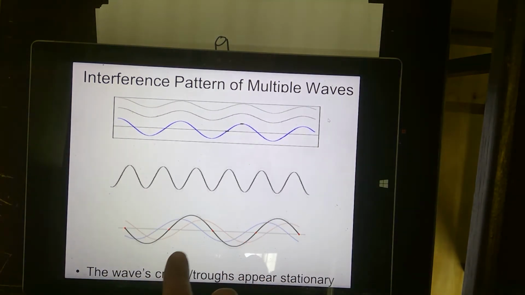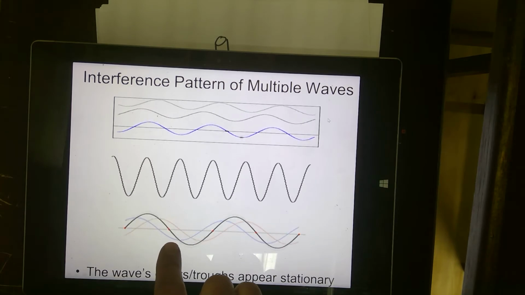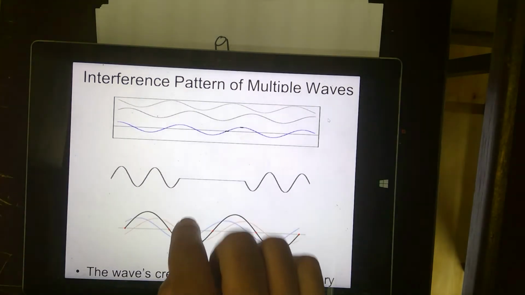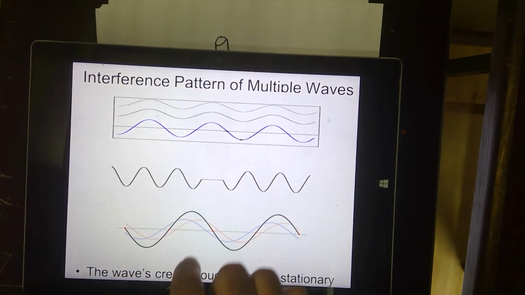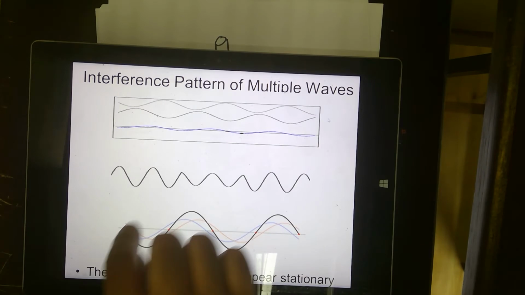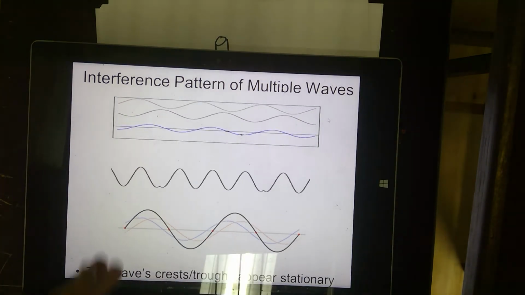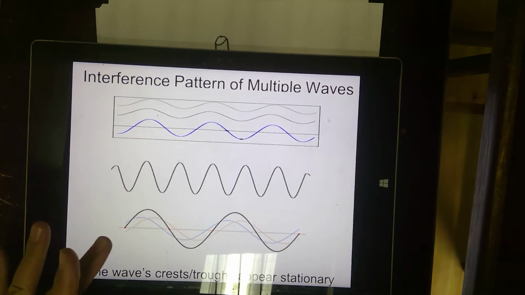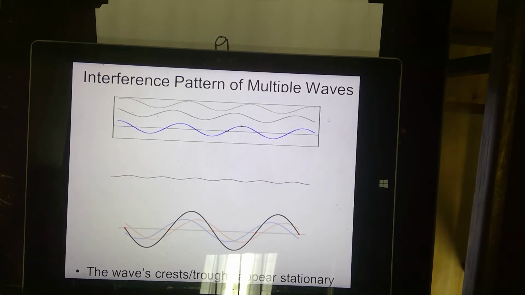Anytime the red and blue waves interact, they cancel each other out at that point. It's always zero. Now, this wave oscillates between maximum positive amplitude and maximum negative amplitude, and this point over here does as well. These are called the antinodes, and the red dots are called the nodes. So the points where you have maximum amplitude are the antinodes, and the points where you have an amplitude of zero all the time are called your nodes.